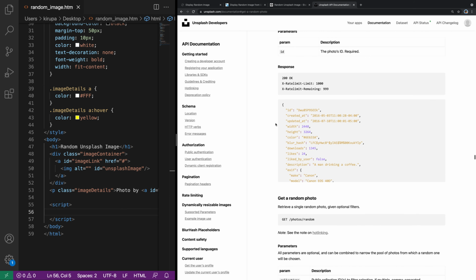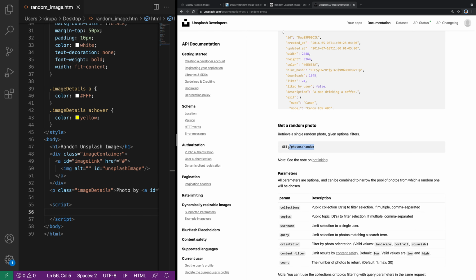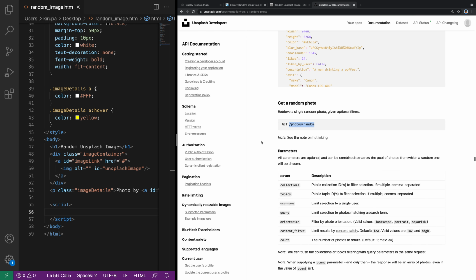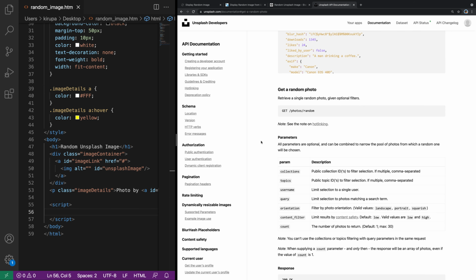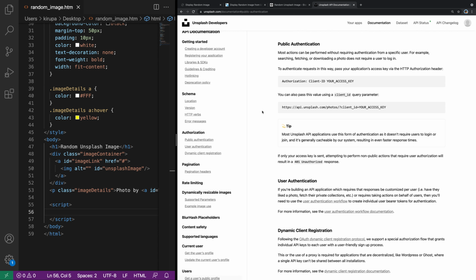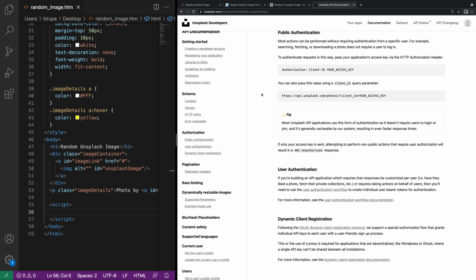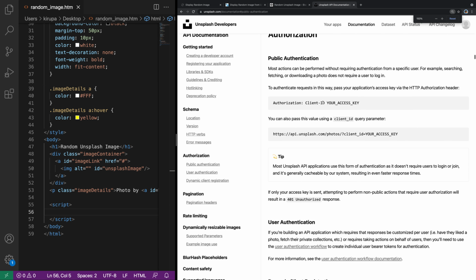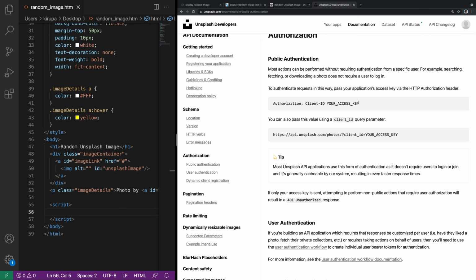So Unsplash makes it very easy for us to figure out what the API path needs to be to be able to get a random image. And of course, the additional step, which is very unique to every particular developer API site, but for Unsplash, is authentication. If you typically have to use a client ID or register before you can use an API, there's a very good chance you need to read up on their authentication approach. And for Unsplash, it is fairly straightforward. They ask for your access key, which is your client ID.